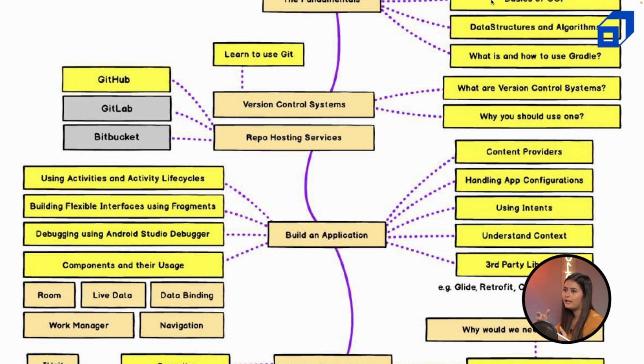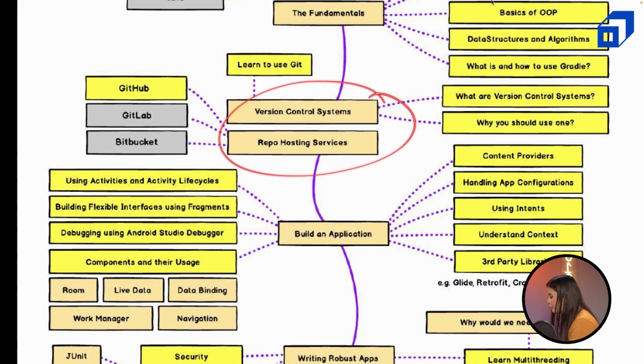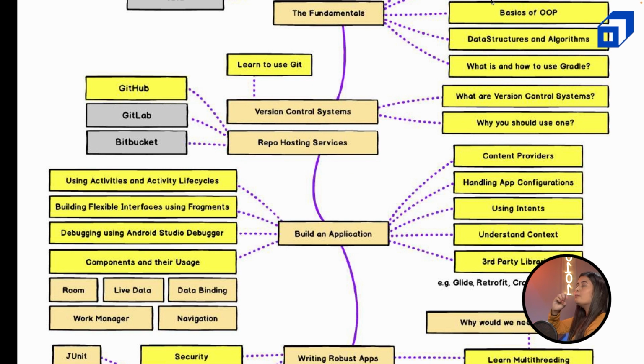So how will you manage code in one place? You can't write code on your machine while all other people are writing on theirs. How will you put all the code in one place? For that, a version control system and repo hosting service is indeed needed, right? So understanding these things is very basic and very important, I would say, when it's about app development, software development.